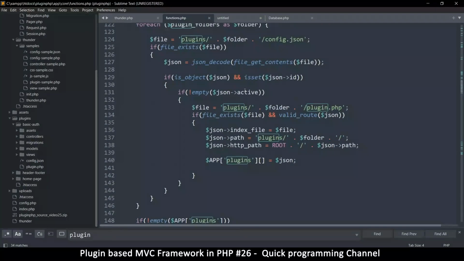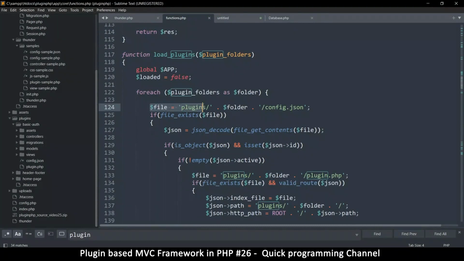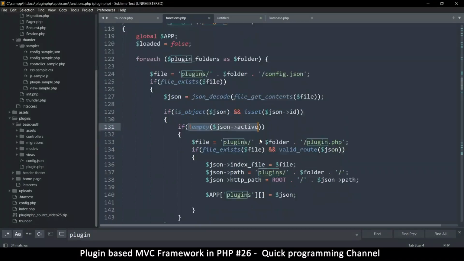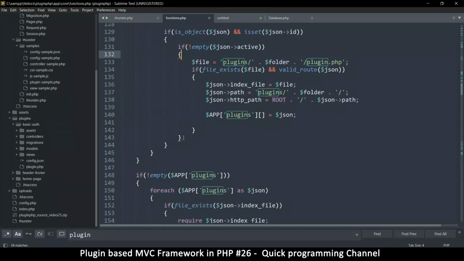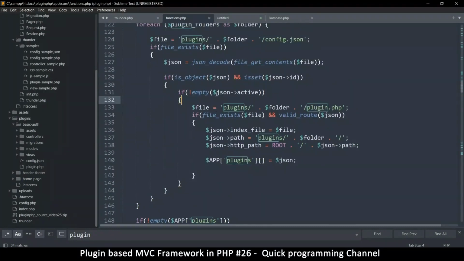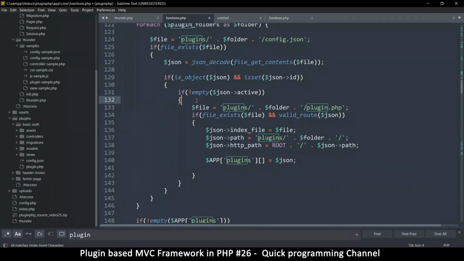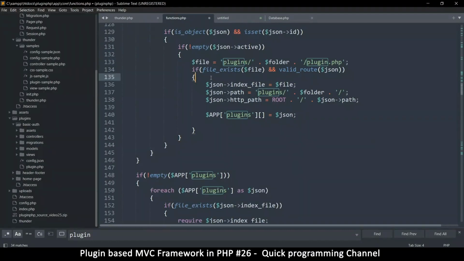So at some point here, we're supposed to make sure, before we even check for valid route here, even right here, let's see, there's a part where we check to see if the JSON active is true. So we are respecting the active part here, and that's great. But before that, we should make sure that even before we do this, maybe let's do it right about here. If file exists, I think maybe here.